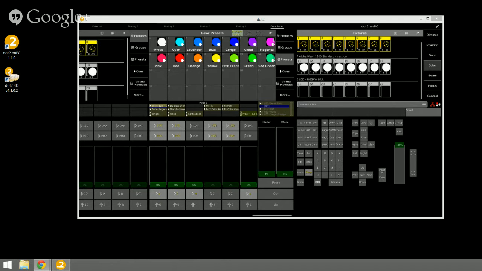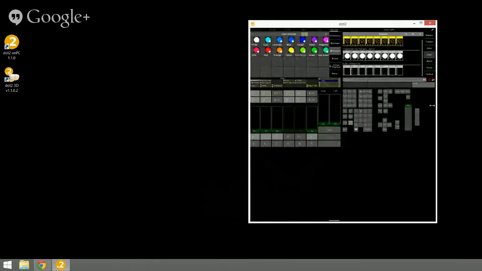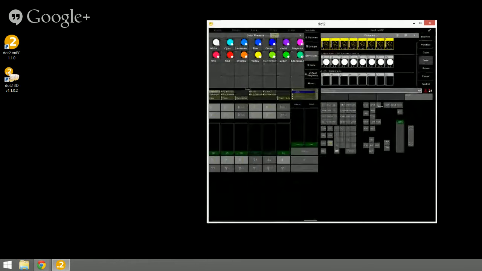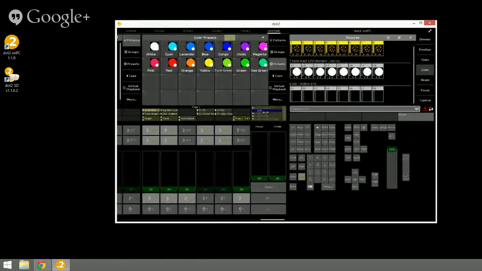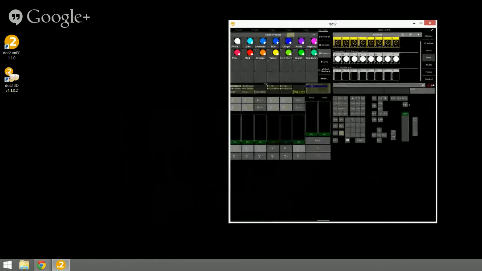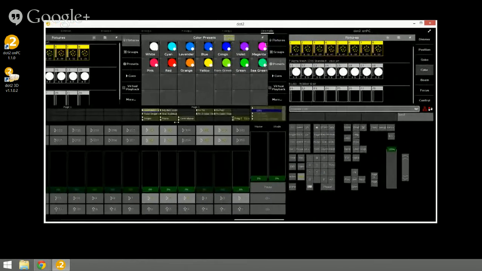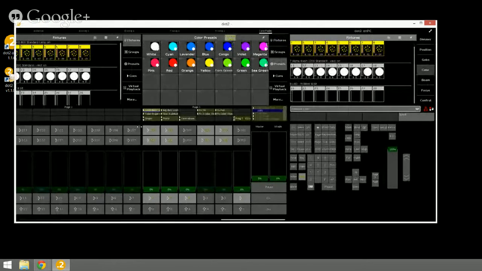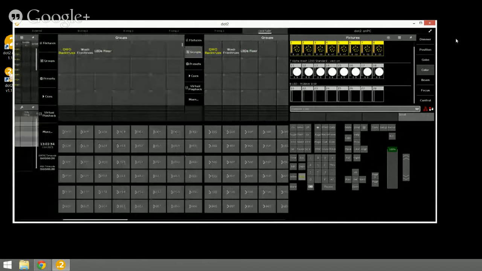One of the first things that's nice to know about is you'll notice this software is auto scaling, and currently it's showing you screen 1 and 2, which is just the core. You notice how as I get smaller, the buttons are visible and the two screens are visible. If I stretch it all the way out here, I can see the third screen that might be on an XL console.